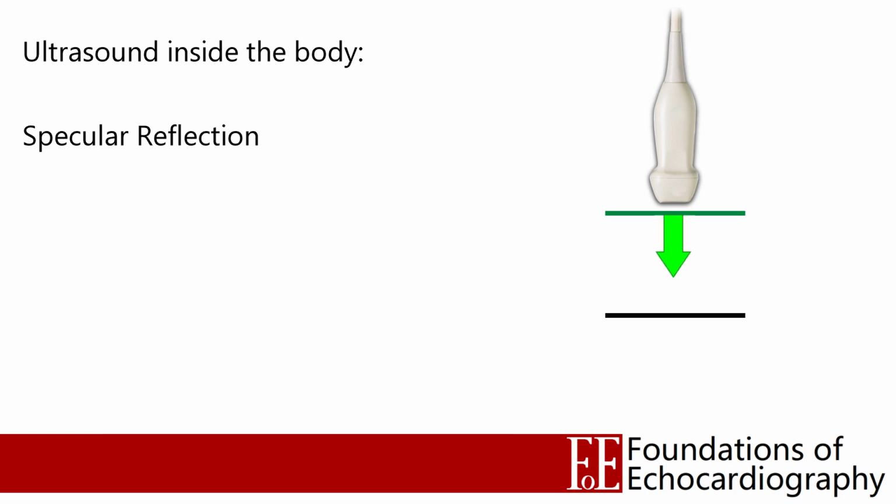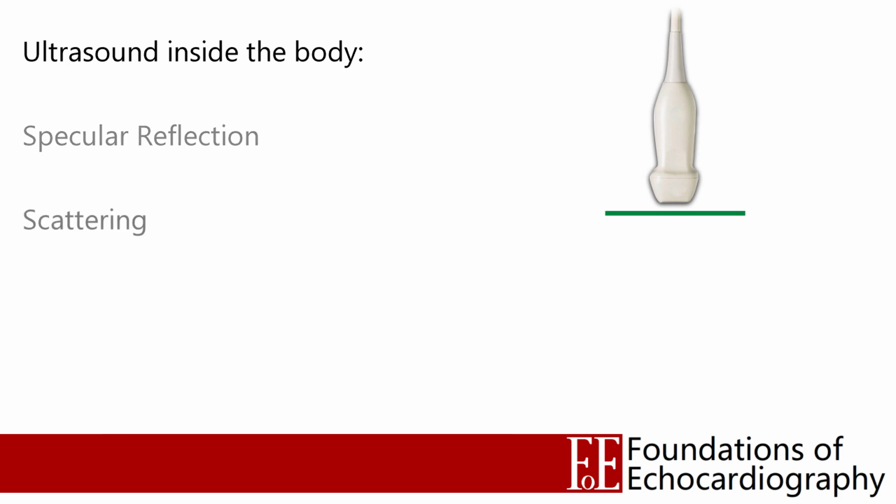If the tissue interface that our ultrasound beam is striking is not perpendicular to the direction of the ultrasound beam, then the majority of the reflected energy will be reflected away from our probe and a smaller proportion will make it back to our probe. For an example, let's consider the subcostal four-chamber view, and here it's unlikely that the interventricular septum will be perfectly perpendicular to our ultrasound, and therefore less energy will be returned from the septum here than it would be, say, in a parasternal long axis view.